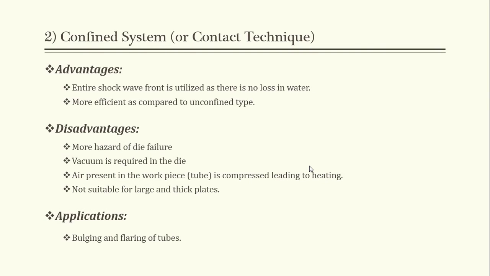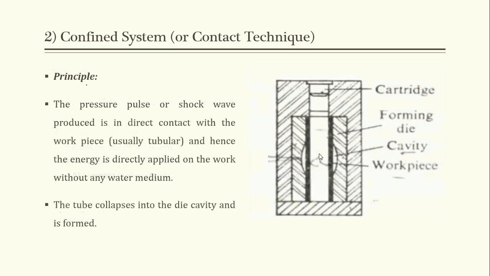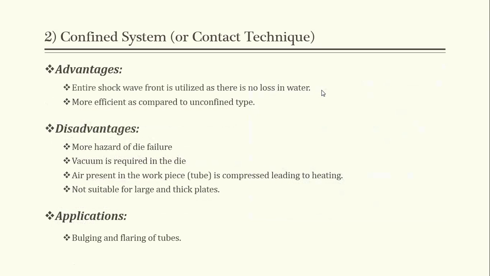Advantages: the entire shock wave front is utilized as there is no loss in a water medium. In the previous case, as we were using a water medium to transmit the shock waves, loss of waves was taking place. But here there is no loss of shock waves, so it is more efficient as compared to the unconfined type. Limitation: more hazard of die failure. Important part, the cartridge. Here the explosive charge is called a cartridge. If the selection of the cartridge is wrong, that is, the type or the amount of explosive inside this cartridge is wrong, then chances of melting the workpiece or the die are more. More hazard of die failure.